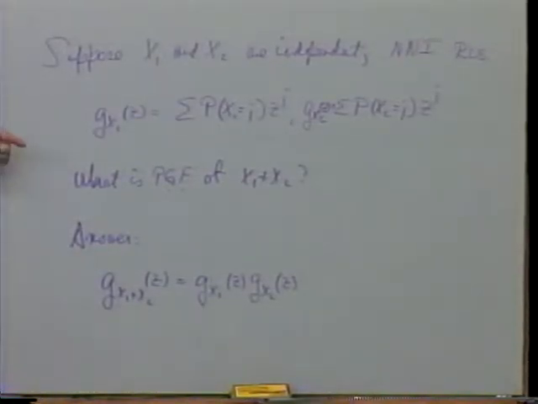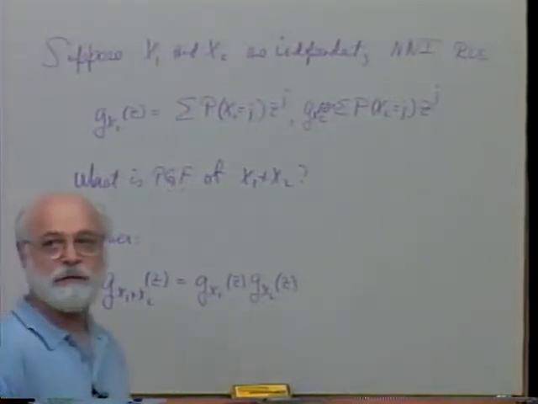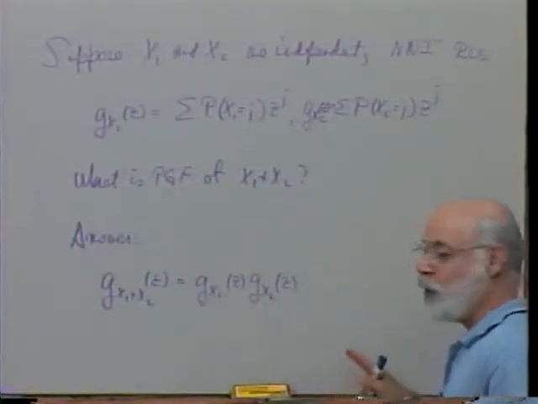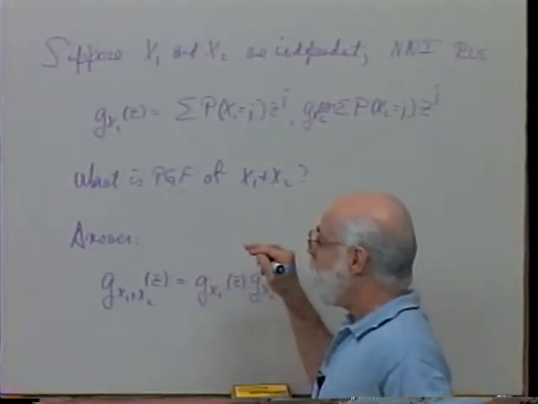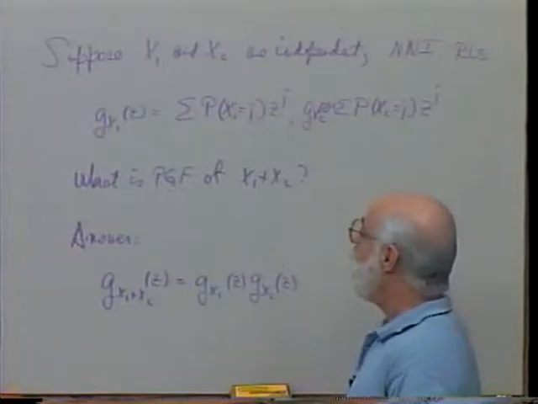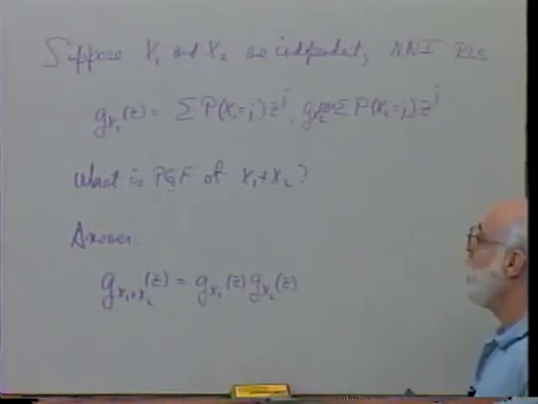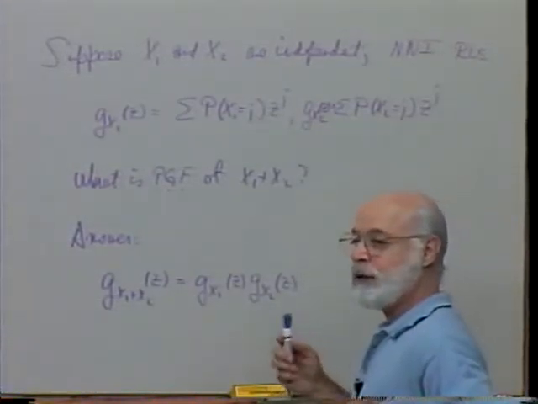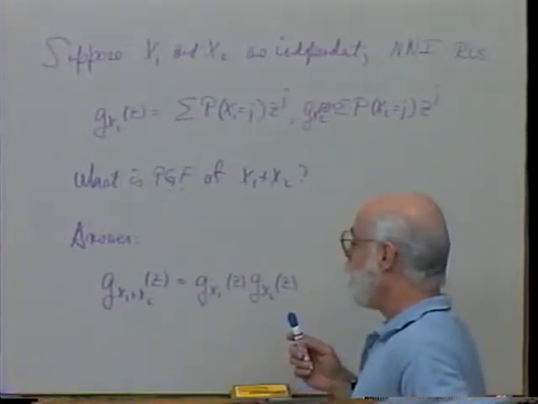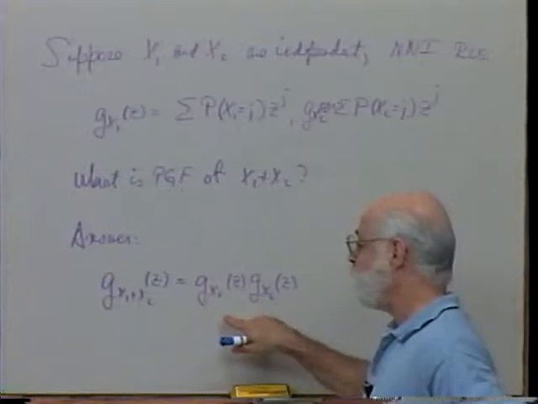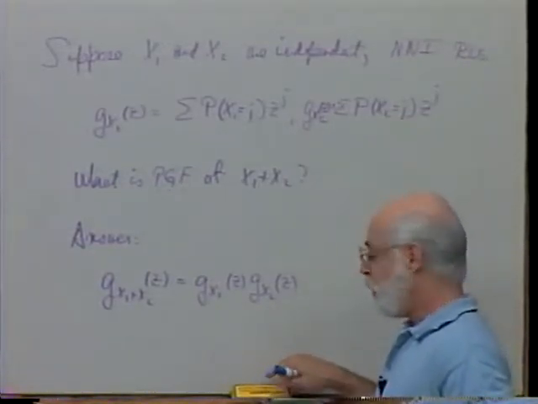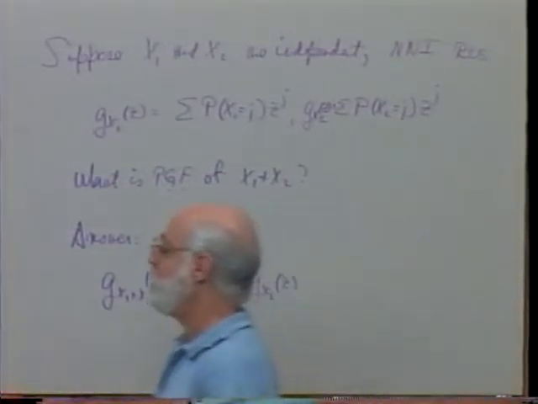So if I want to add up random variables, I have this complicated operation called convolution, which we'll get to in a moment. But I can replace convolution in the formalism of the original random variables in terms of multiplication, in terms of their generating function. Multiplication, of course, is much easier. So in fact, let's calculate the convolution.